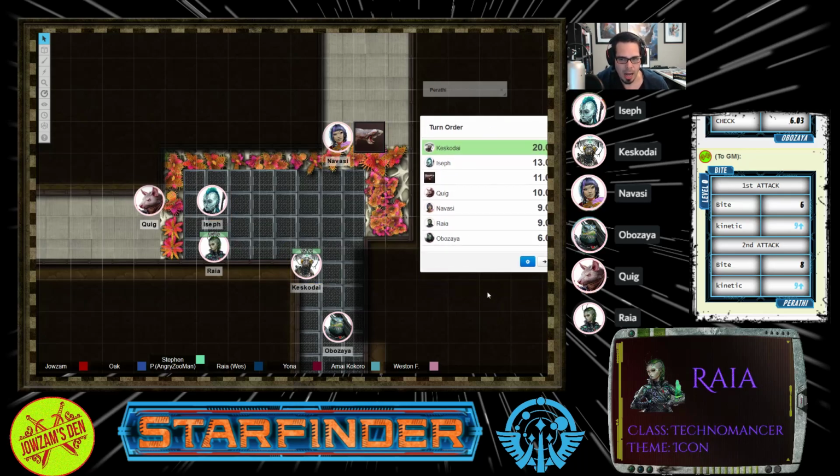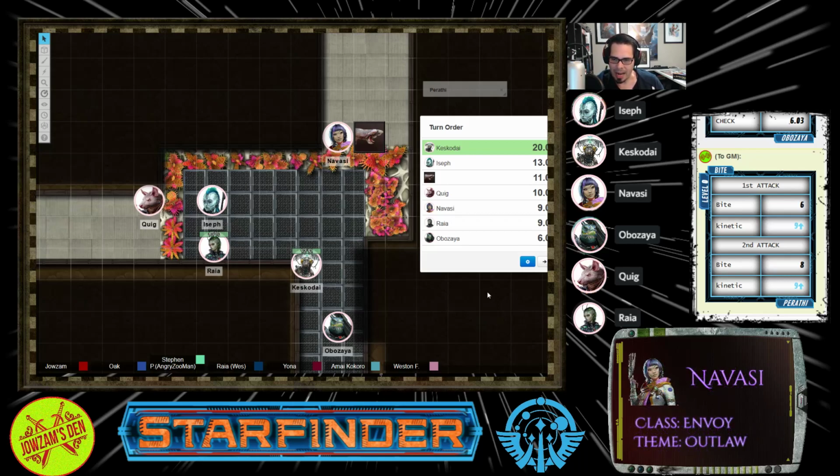Cascade, you are up first. Now, this thing and Navasi are behind thick foliage and vegetation, so it's actually going to affect any attacks against it. It's going to get a bonus to its AC because it's so difficult to see it.